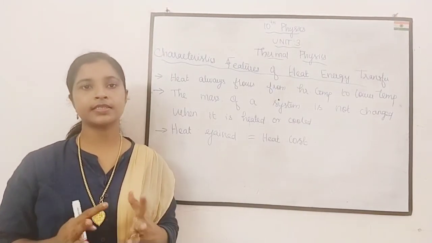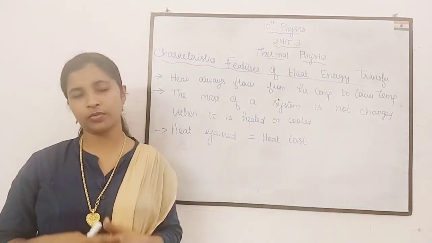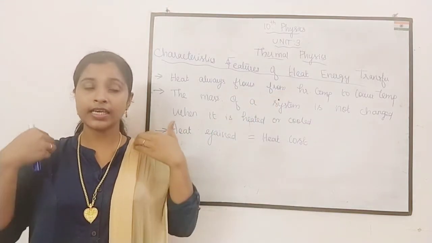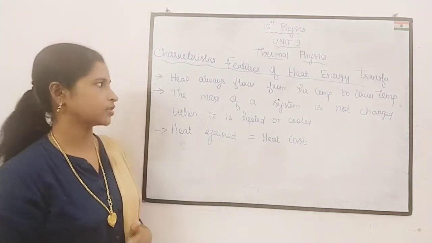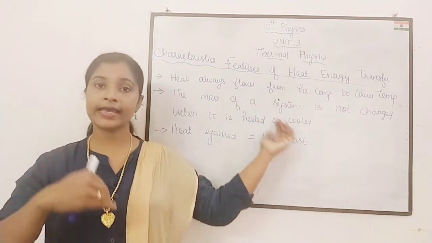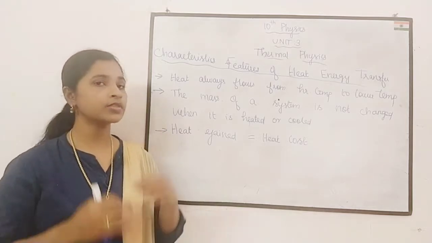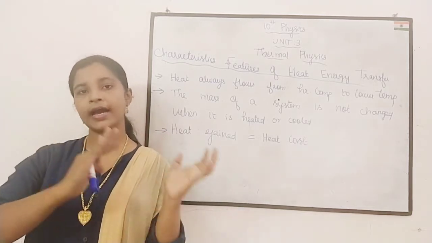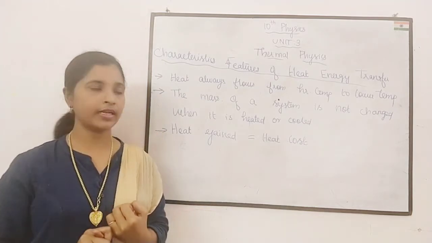So now let us discuss the characteristic features of this heat energy transfer. What are the characteristics? That is, when heat energy is transferred, what properties does it have? Let us discuss. The first one is heat always flows from higher temperature to lower temperature. As we discussed so many times, the heat will always flow from higher temperature to lower temperature. This is the first most important characteristic.